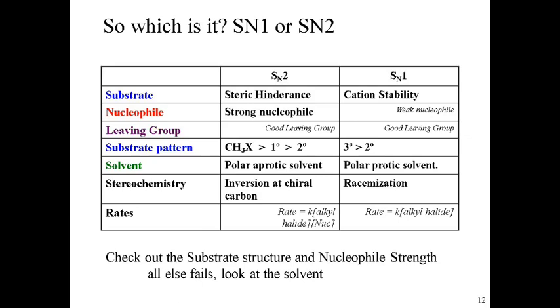You can do the same thing by looking at your nucleophiles or your leaving groups. The substrate pattern, I'm a little bit not liking inserting in this because people overuse the substrate pattern and go, oh, well, it's primary, so it must be SN2. Or it's secondary, it must be SN2. Or it's tertiary, so it must be SN1. Okay? There are other classifications on top of primary, secondary, tertiary. Like?